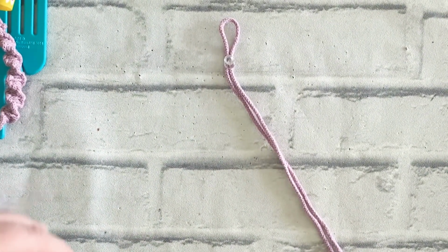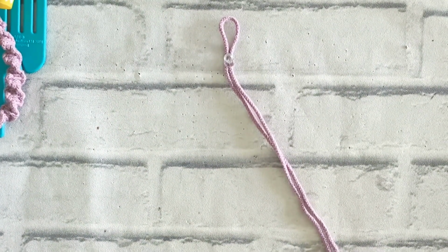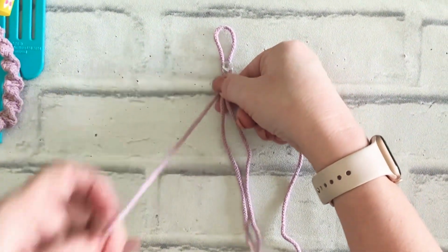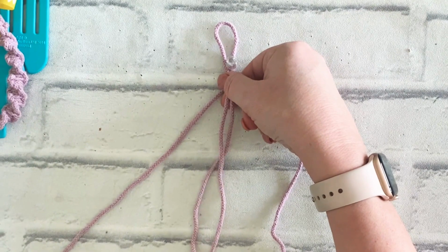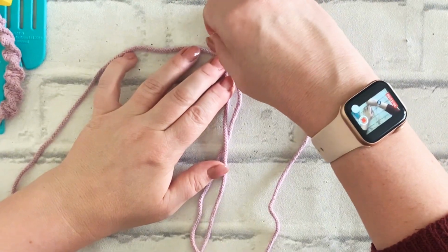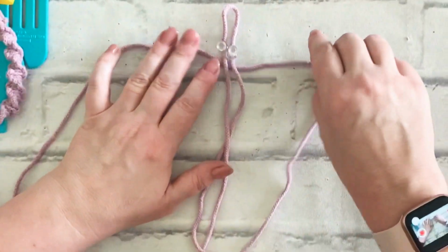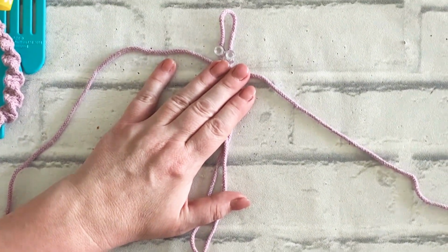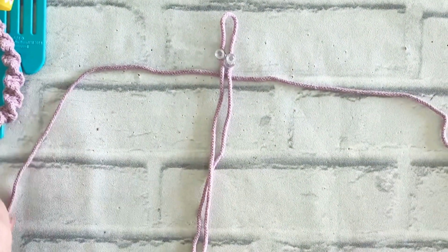So what I'm going to do is, with my second 4.5 meter cord, I've got my loop, which is my center point, and that is going to go underneath that first cord that I've put. Now at the moment, obviously the cords are quite long. I'm just going to use another pin to pin that securely because I don't want it to move. Once we attach our first cords, it'll be fine. Okay, so I've got one cord behind the two holding cords. One's out to the left and one's out to the right.